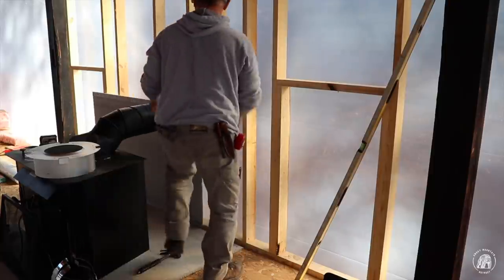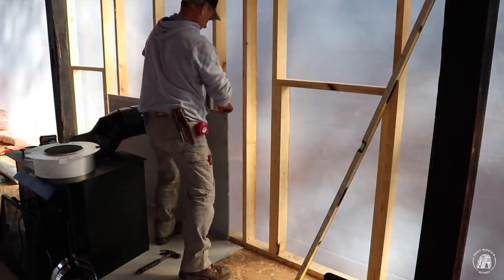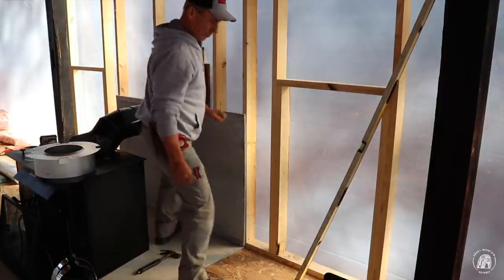Okay, now we can slide this Duroc over here, and have something to screw to.